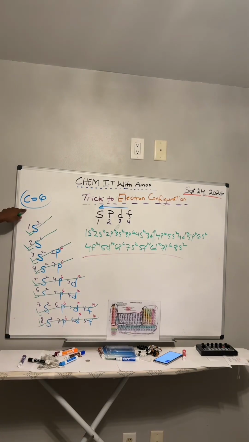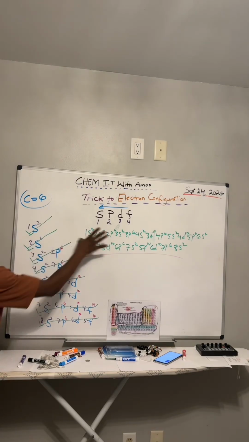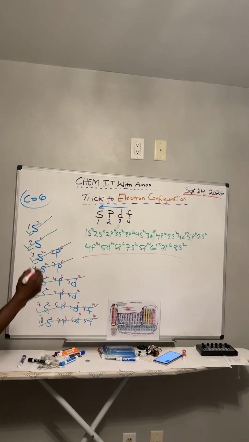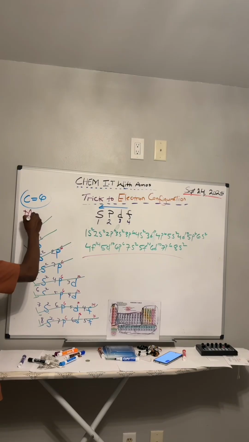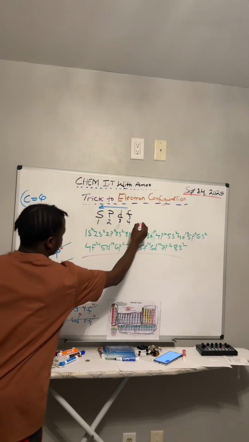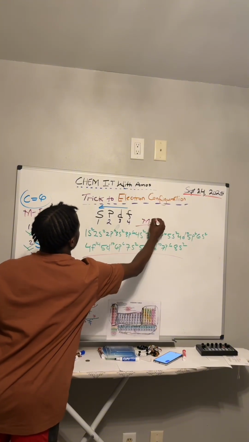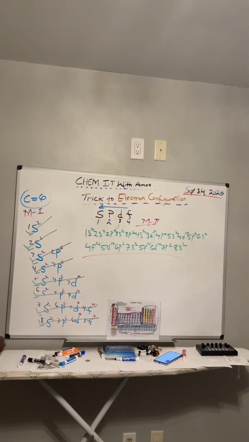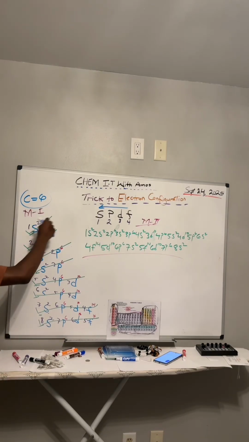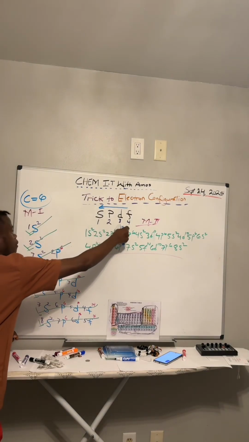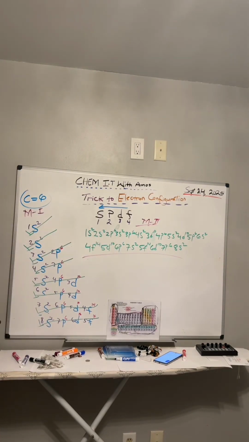They say configure carbon. Carbon is element 6. So let's use this first, and we use this to configure carbon, method 1. Here we say method 2. Remember, it's the same thing. So carbon is element 6. Remember, we are checking the electrons, not the one that reaches to 6. It's the electrons.